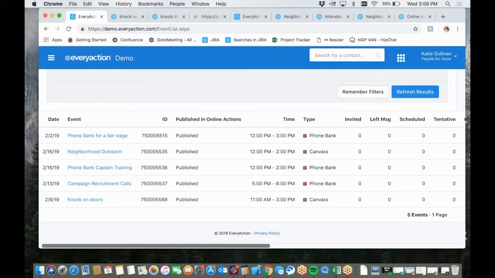And then lastly, on the event participant report in our report manager, we have added all of the supporter generated event related data as well. So if you're trying to run some top line numbers on your supporter generated events and how many people are showing up, what the status is, like how many people completed, how many people were scheduled, et cetera, you are able to run that information from our report manager as well.